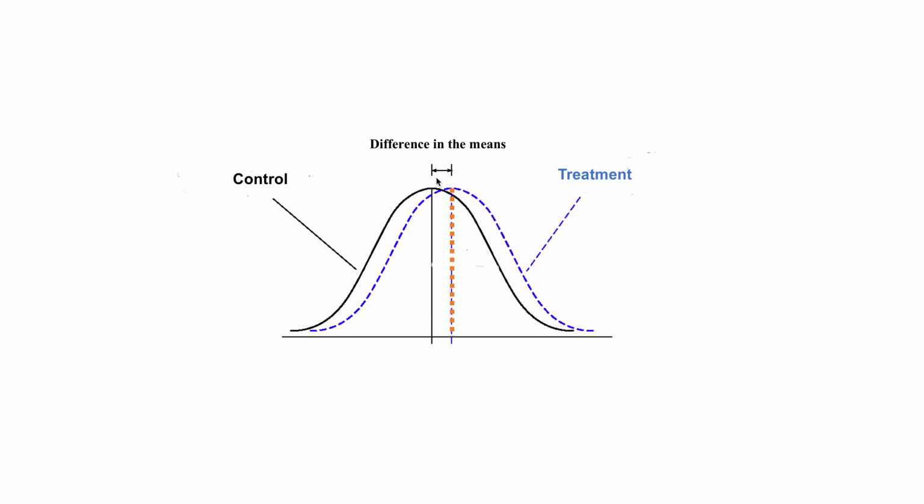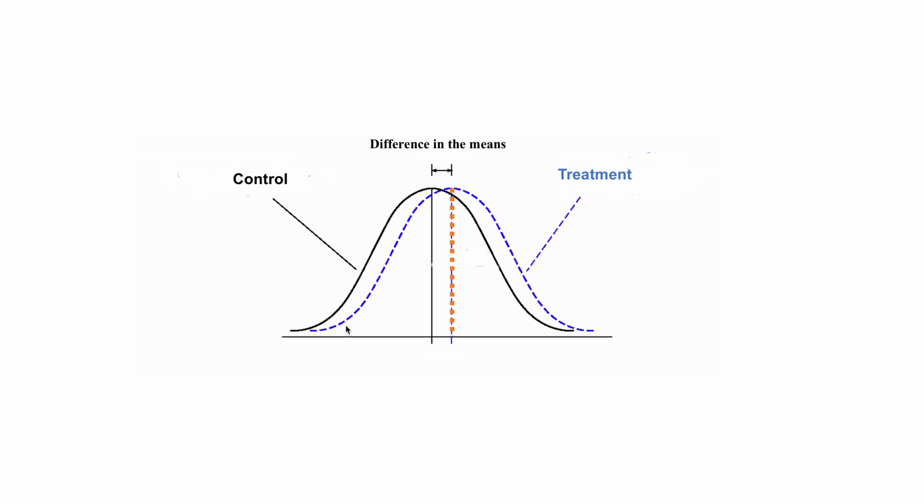What you would expect to see is that these means would not be the same on a dependent measure, right? So the dependent measure is our measure of interest. It's our outcome measure, and it should be relevant and sensitive to assessing a treatment effect. So if there's a treatment effect, then the means are going to be different. And the stronger the treatment effect, the more we'd see this red line right here moving out toward the tail of the control group distribution until, let's say, that red line came all the way over here.